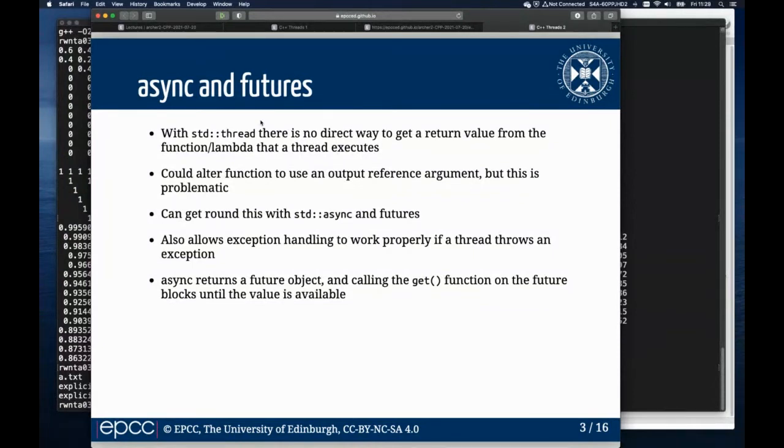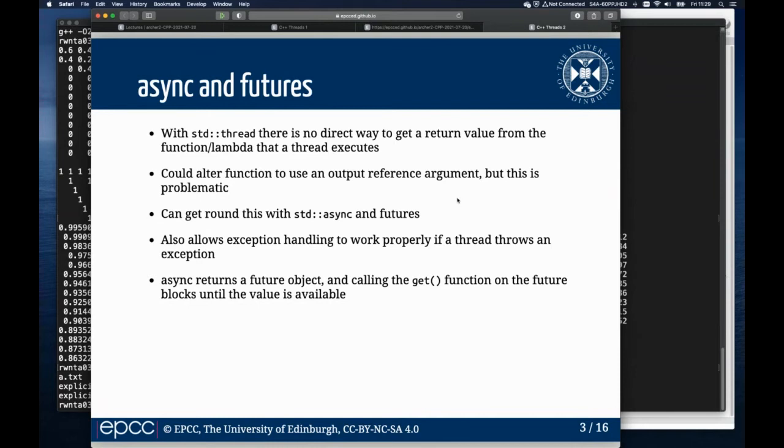But this is problematic because you're having to change the API of the function that you actually want to run in a thread. If you've got a nice function that takes a bunch of parameters and returns an answer for you after doing some moderate size calculation, you would hope that you would just be able to assign that to a variable as normal. But threads don't support that, unfortunately.